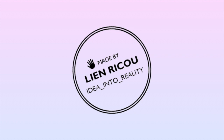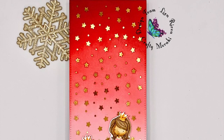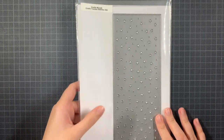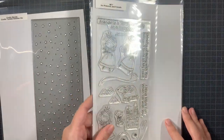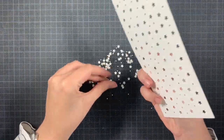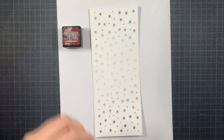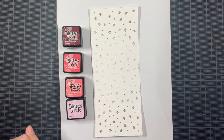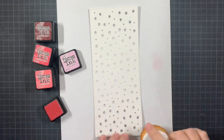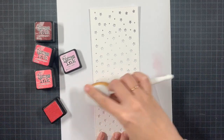Today I'm making a slimline card featuring the Crafty Twinkle Slimline die. I'm also using the Ice Princess and Friends and the Slimline Snowdrifts by My Favorite Things. I started by die cutting the Crafty Twinkle Slimline die, and I have poked out all the stars and the dots that are on this completed panel.